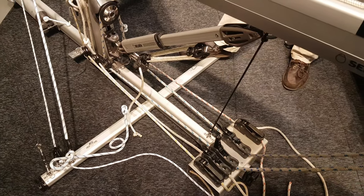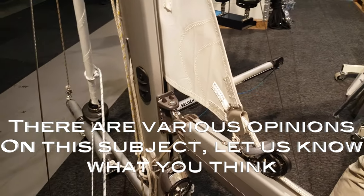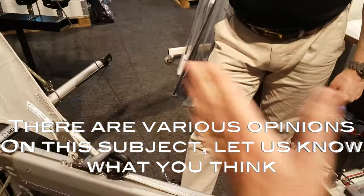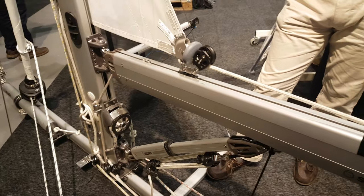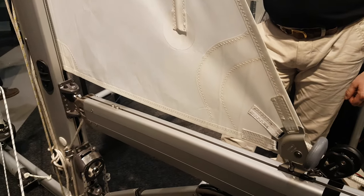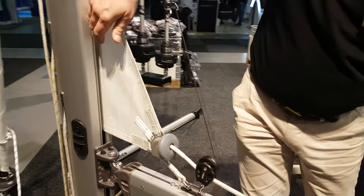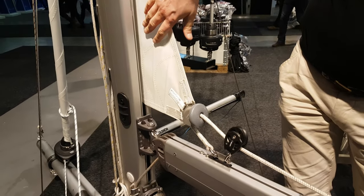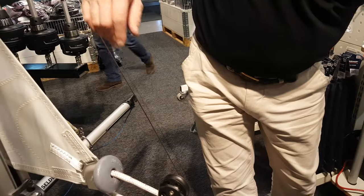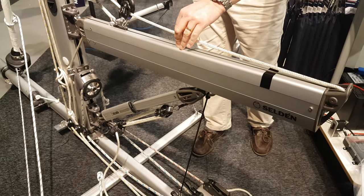But it's always with in-mast furling systems - it's always best to have the wind slightly to the port side when furling them in and out because they're rolling. Yeah, I would suggest going straight into wind. What happens if you're furling in-mast too loose? It doesn't get properly stacked here, so it could go double out, exactly, and lock in itself. And then it will end up locking here and then all sorts of problems. Another revolution of the sail will come out.